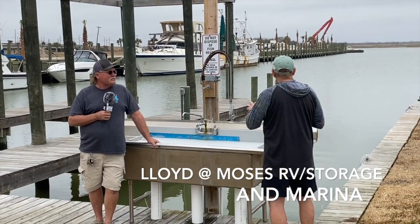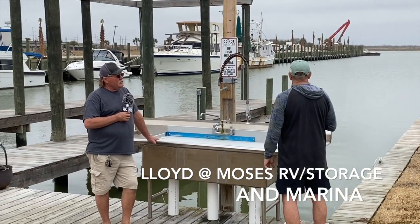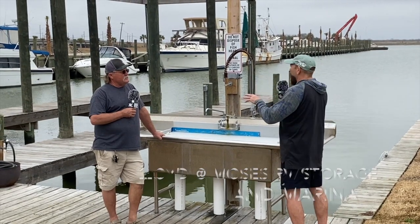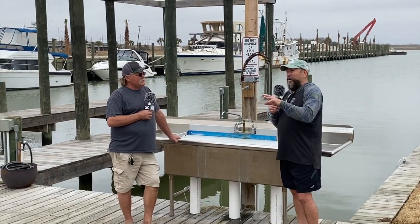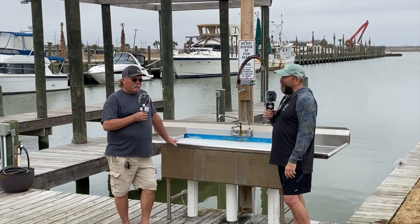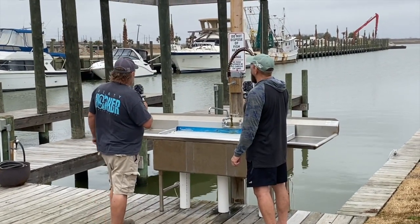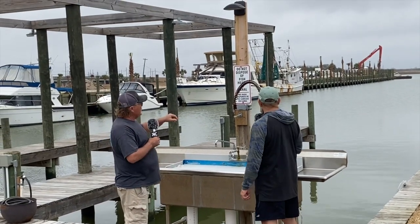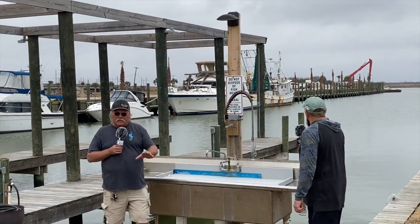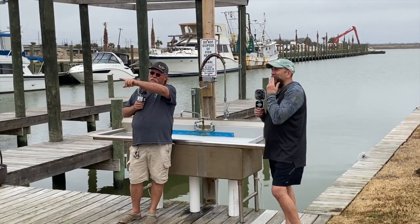This is really nice. I mean, you've got the piers, the bulkhead. This really looks nice. Now, you also said you're doing things in phases here. Where are you now? You're at phase two, phase three? Phase three, the boathouse will have an upper deck with a palapa top on top. Stairway going up. This fish cleaning table will have a palapa top on it. We'll have a rack built where they can hang their fish, logo and all, take pictures of the catch of the day. And I have a little lounge area with a bar.